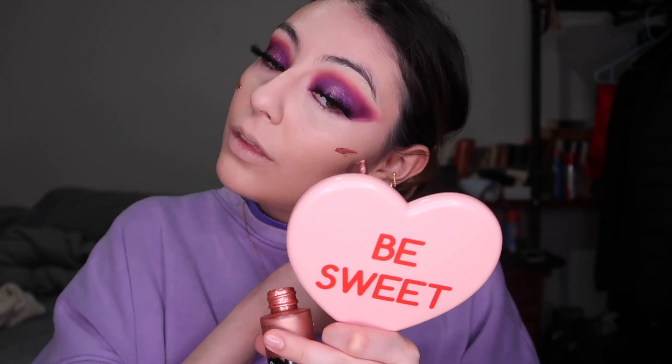For blush — the star of the show for the face — I go in with the Nip+Fab Rose Gold liquid blush and blend it out with a duo-fiber brush, applying it on my nose too. Then I tap a little of the cream bronzer I always use — it's basically a foundation — on my forehead and blend the blush out. I also use a liquid highlighter and blend that out, then go back over with the duo-fiber brush to keep it pinky.